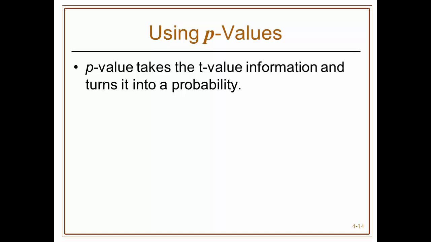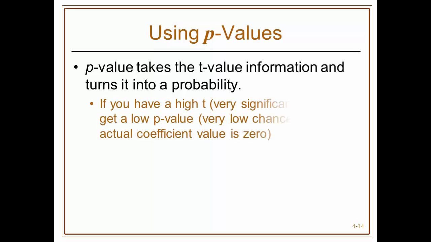All the p-value does is take the information from the t-statistic and transform it into a probability. So if you find out that your t-statistic is high, that means that relative to its estimate, its standard error is very low, the data is tightly packed around that average, and so you can have a lot of confidence in it. What the p-value tells you is basically the probability that the variable is insignificant, the probability that the real underlying coefficient value should be 0. And so for a variable that is highly significant, that has a high t-statistic, you would expect that probability of being 0 to be very low.